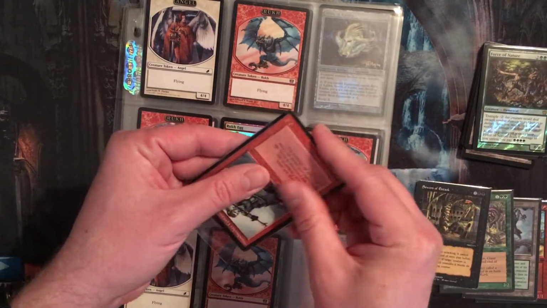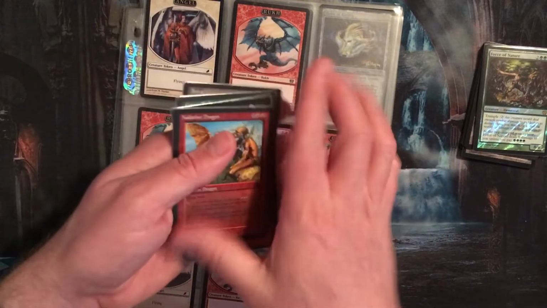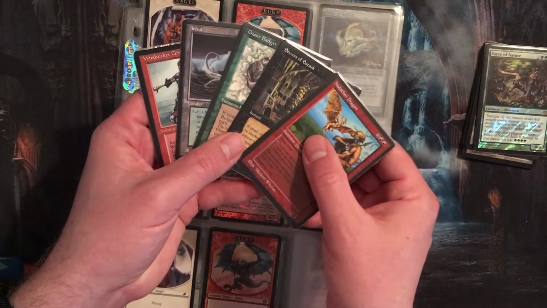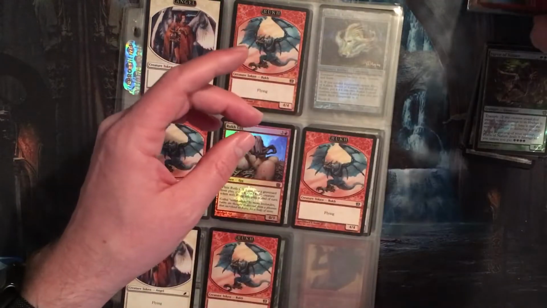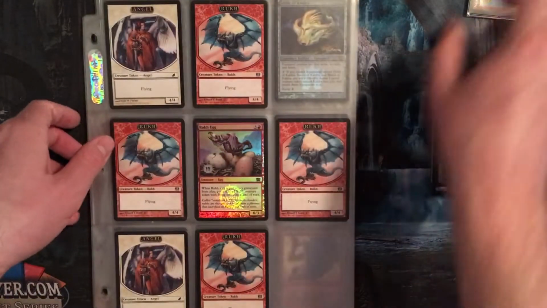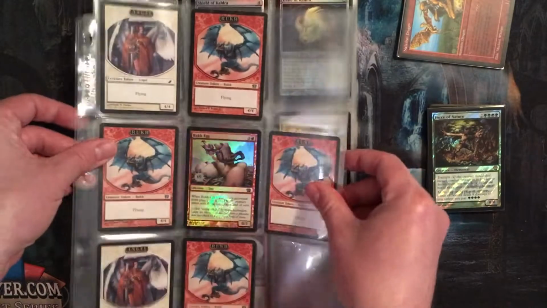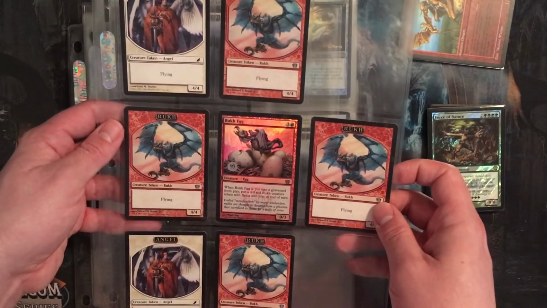So we got the first ever promo, which is Nalathni Dragon, and then the book promos were the second set of promos Magic ever did. And then from there, the promos started kind of going crazy. So this page is interesting. I don't know why I arranged it like this, but I did.